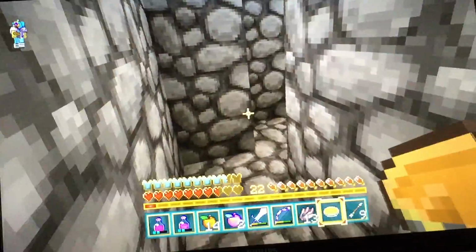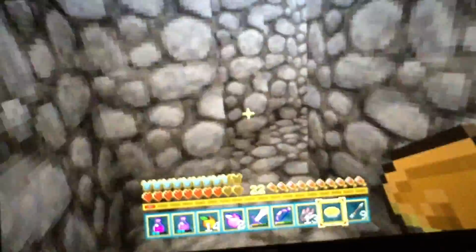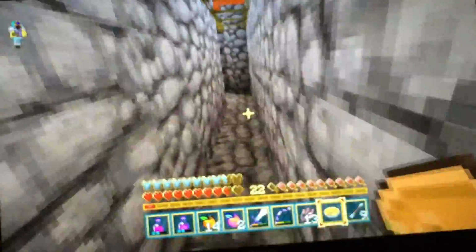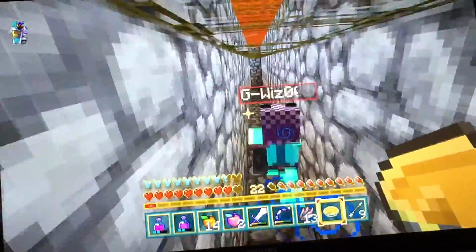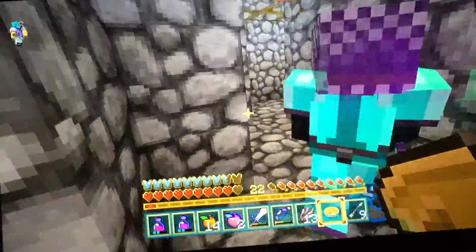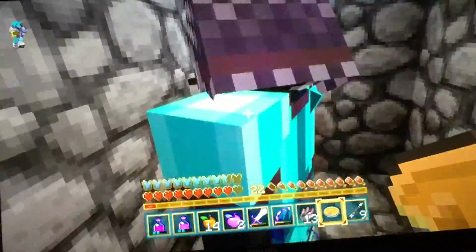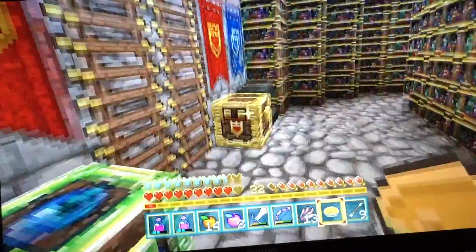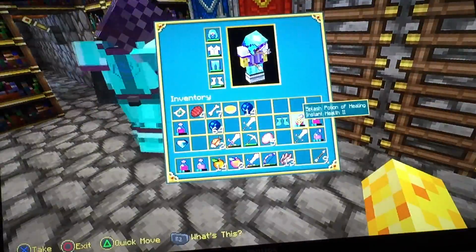Alright. What? Whoa! The wall is moving. Oh, it's a maze. What the heck? Lava! Run! Run! Shoot. You're lagging, Gwiz. That's bad. No, I'm perfectly fine. Well, for me, you are. Press the lever. Oh. Oh, yes, enchantment table. I need this. I got some levels.